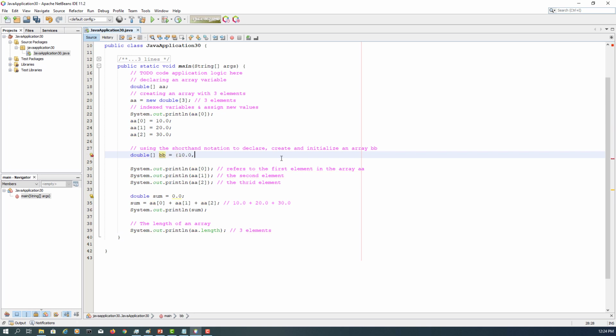If you know the actual values you need for the array, you can use the shorthand notation. For example, here array BB has, let's say, 40, 50, 60.